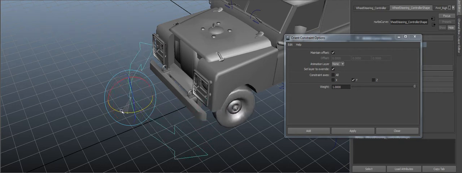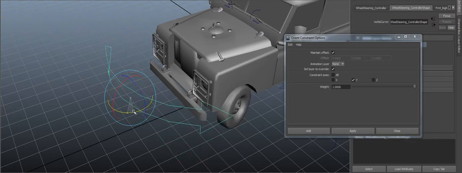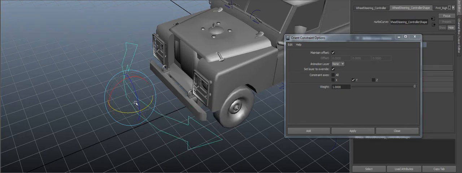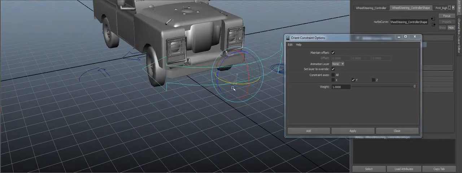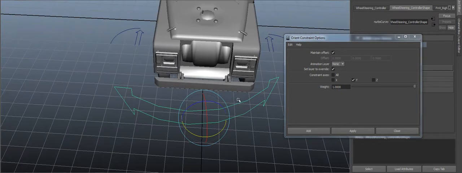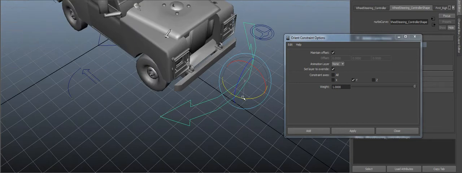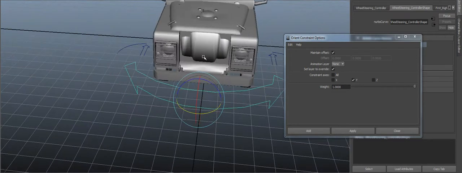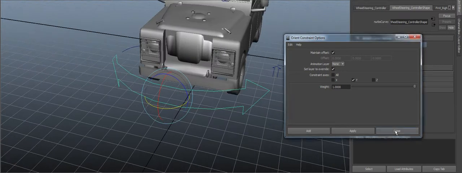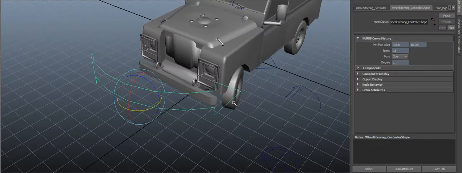So when we rotate the constraint, the wheels will follow it and independently rotate accordingly to wherever this controller is. And we can just reset that controller and the wheels will reset themselves, so we're not messing about.